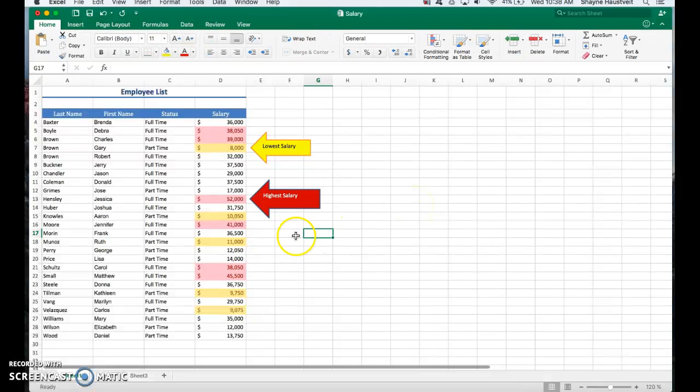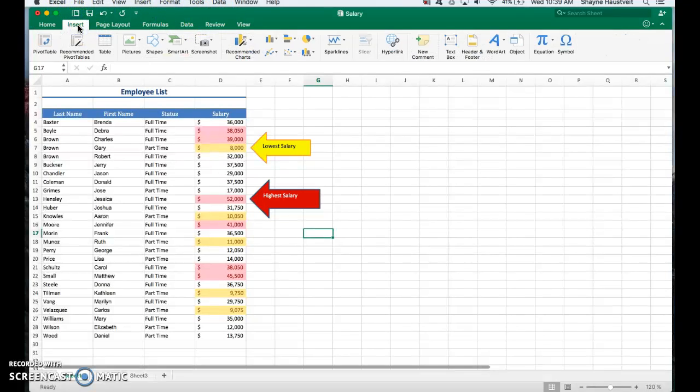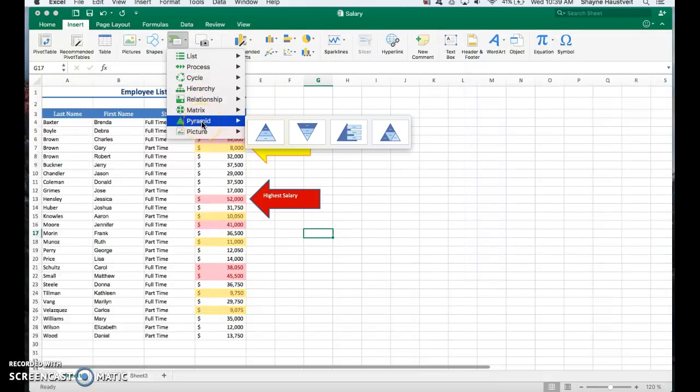Alright, the last thing we're going to look at will be SmartArt graphics. So we're going to go up into our tabs here, Insert, and then we have SmartArt. So for this situation, why don't we do a pyramid.